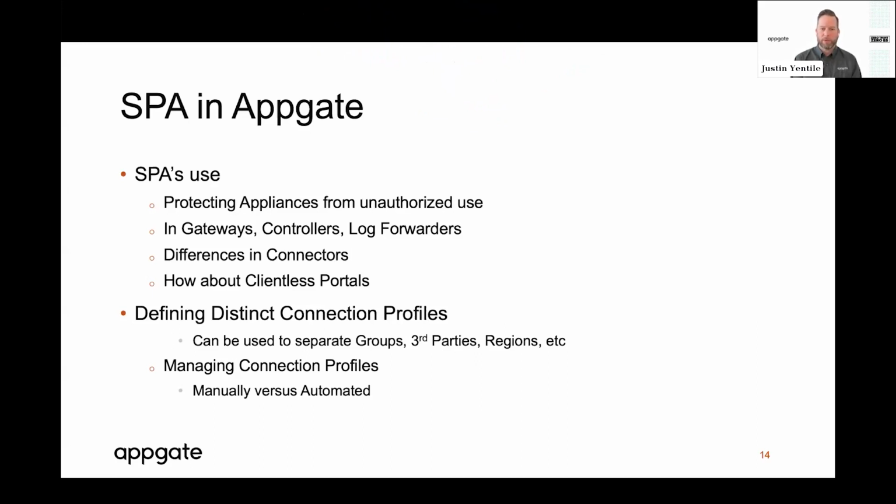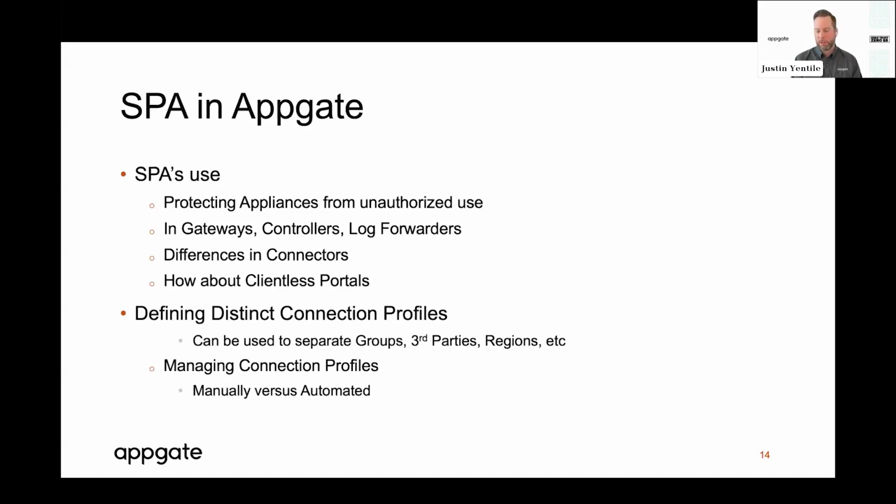So now it gets a little bit different though when we talk about some of the other appliances that can be in an AppGate collective. And so if we have an AppGate connector deployed, and if you're not entirely familiar, AppGate connectors can allow you to extend the functionality of our solution to support additional use cases like branch office connectivity back to a home office or a data center. It can allow for connectivity to and from things like IoT devices securely.